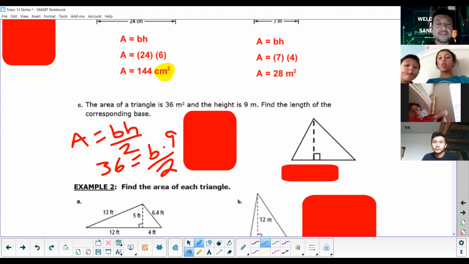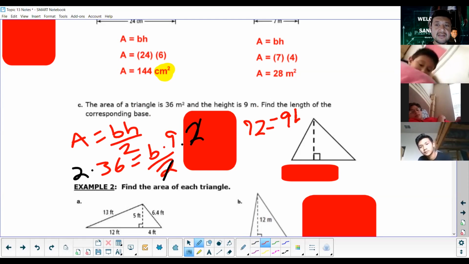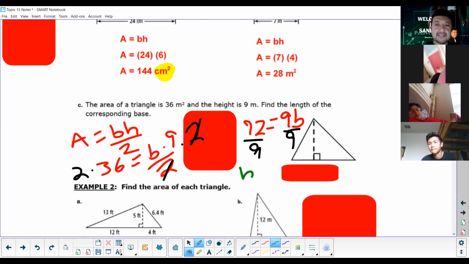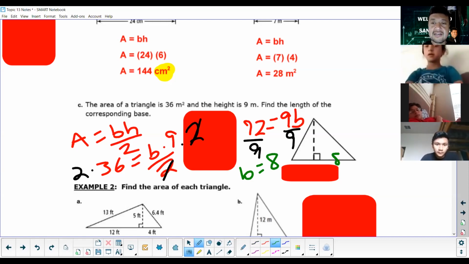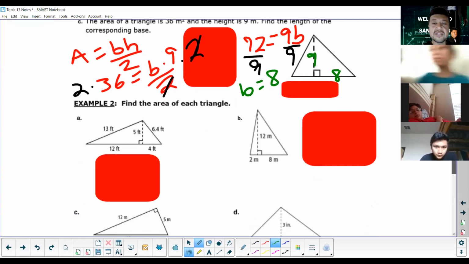All right, good. How would I solve for B on this? Well, you would multiply by 2 on both sides. Then you divide by 9, because then it cancels those out and makes it into 1. As a result, I'll get 72 over 9, and what is the last step? Divide both sides by 9. All right, excellent. As a result, I'll get the solution that B is 8. Good. So that means this is 8 and this is 9. All right, good. Celeste, read the instructions for example 2.